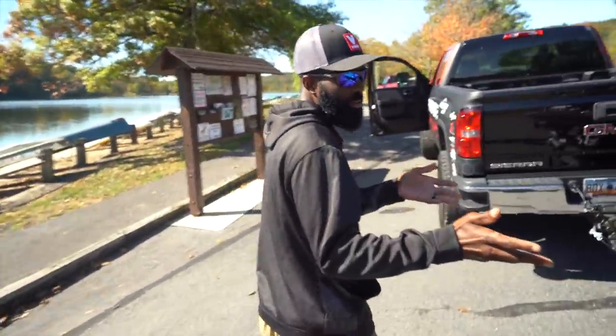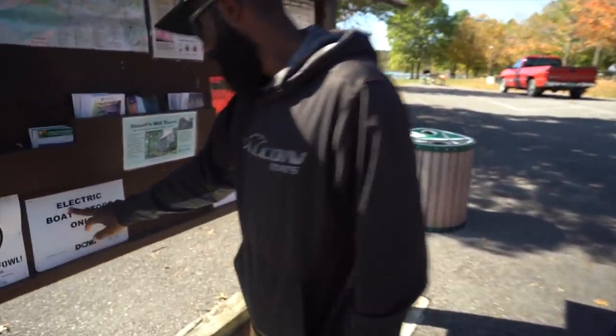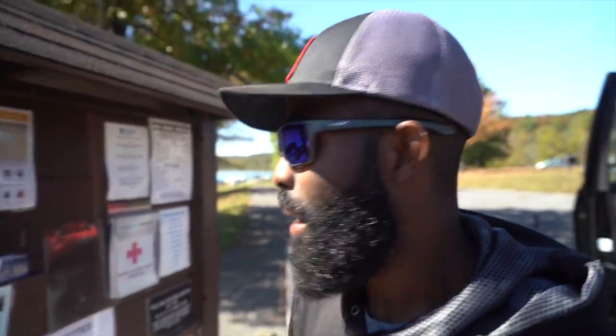We got the Falcon here with the 250, but electric motors only. But I talked to a guy up here, we can actually launch our boat and just not use our engine. So we have to stay on electric all day. I'm pretty excited about it.